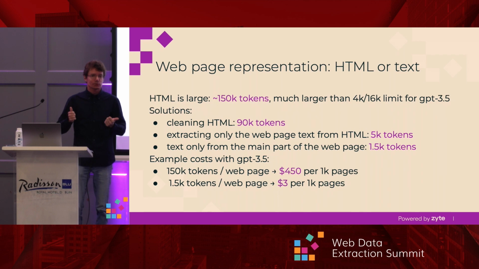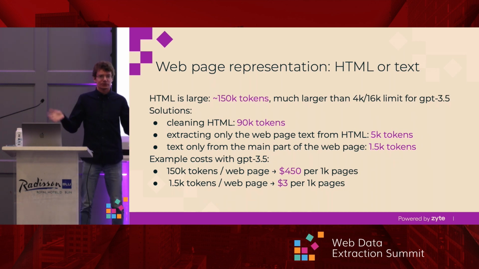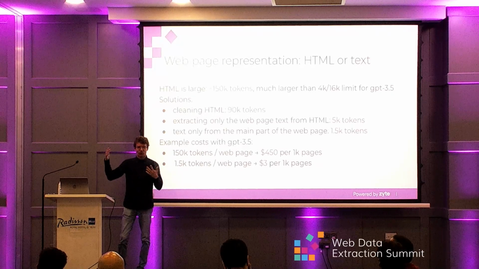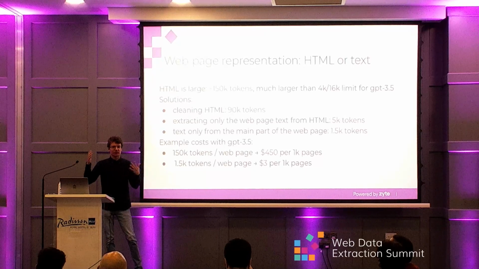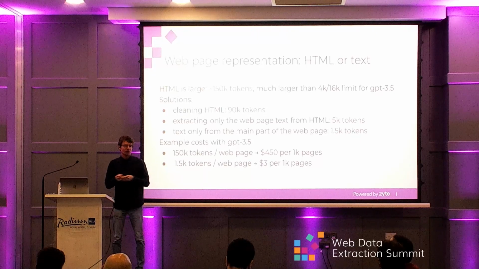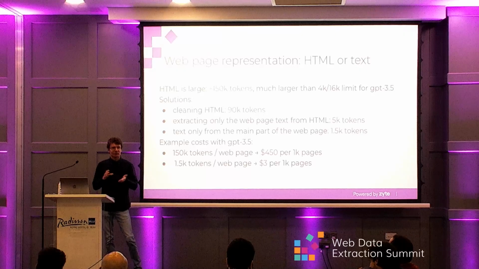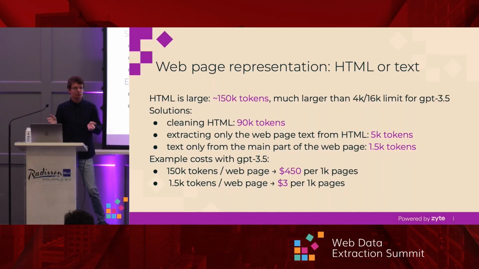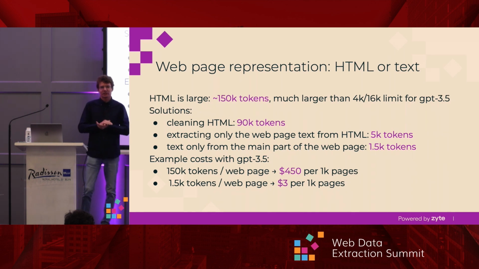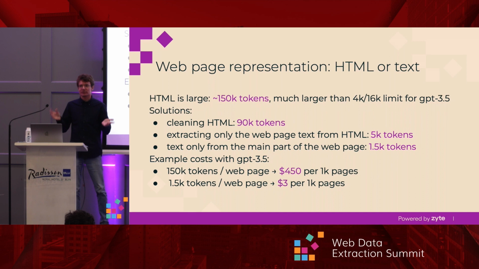Regarding the input, the most natural representation of a web page is just its HTML source, which tells us what content there is and also how it looks, and would often contain some of the data in a more structured format as well. On one of our e-commerce data sets, if we measure the size of the page in tokens, the average would be around 150,000 tokens, which is much larger than a typical context size of a large language model. We can clean the HTML, removing styles and scripts which we're pretty sure won't be needed. This brings us down 2x, but it is still too big.